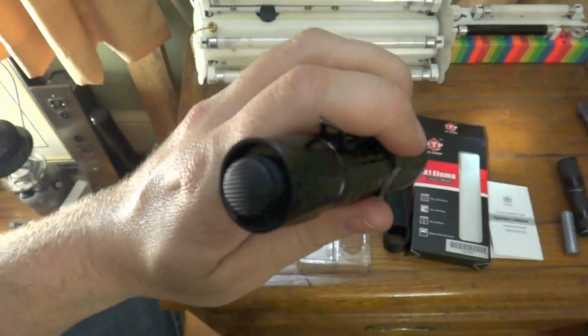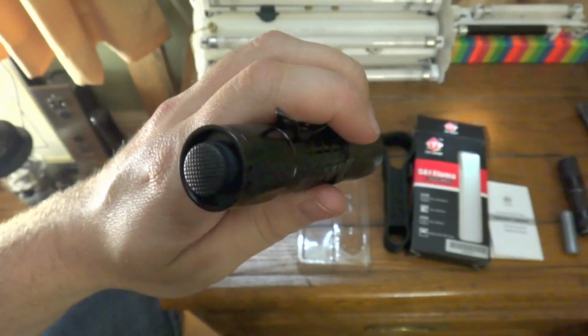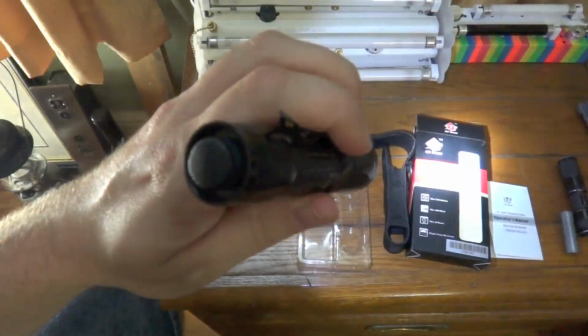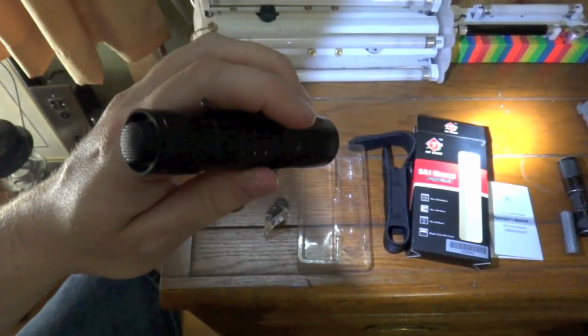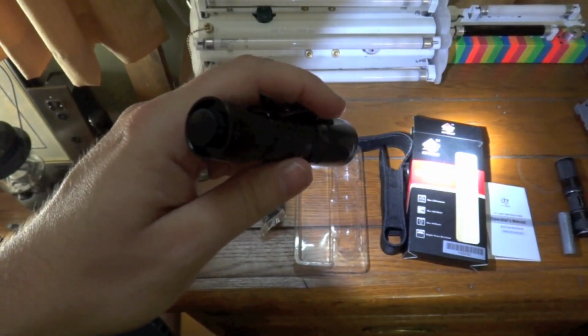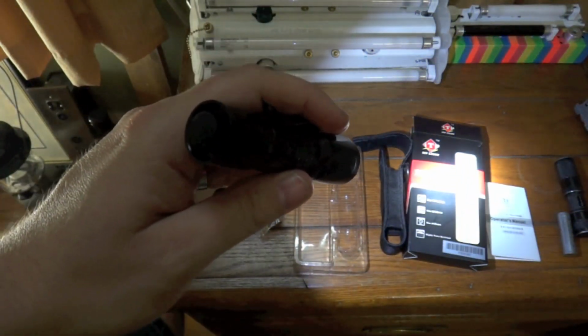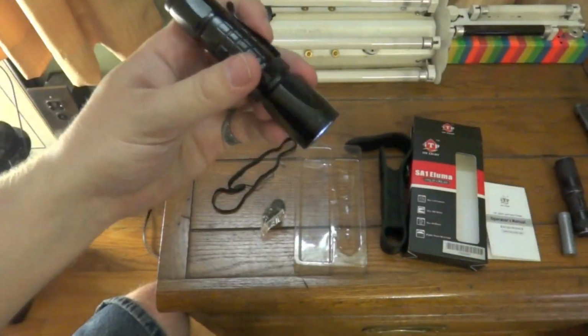Okay, the battery life on low is 40 hours, which is 6 lumens. Medium, 42 lumens, 4 hours. And on bright, you get about an hour and a half, which is pretty good for one AA battery.